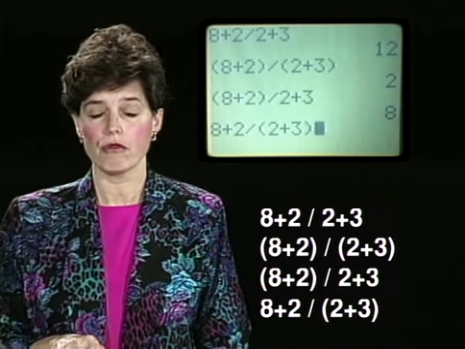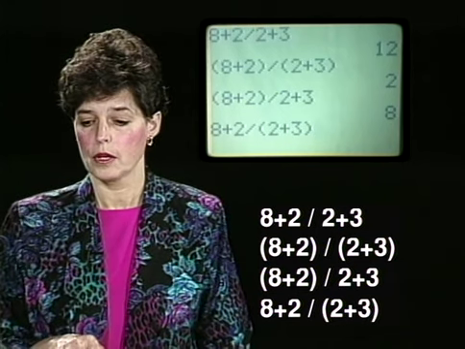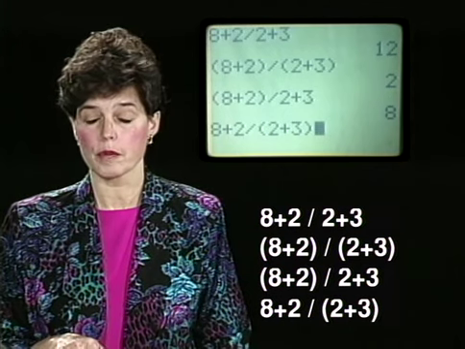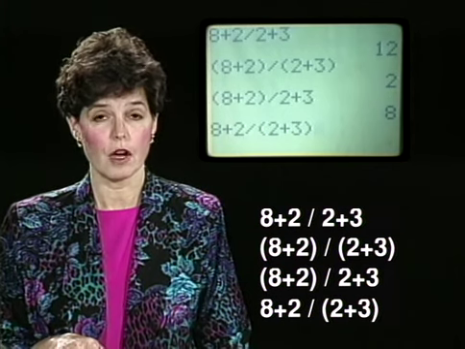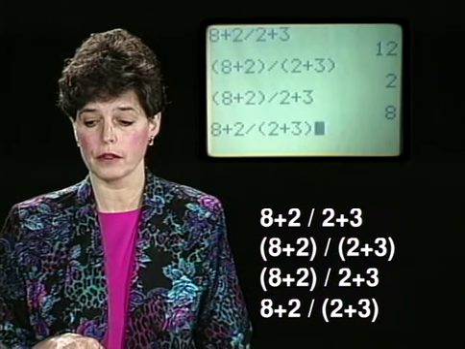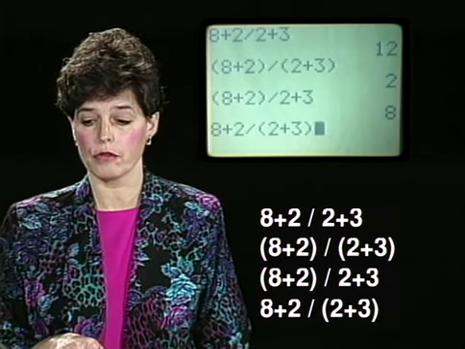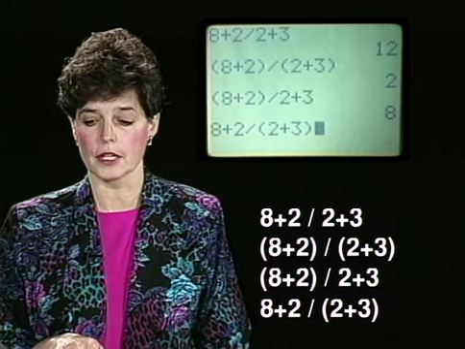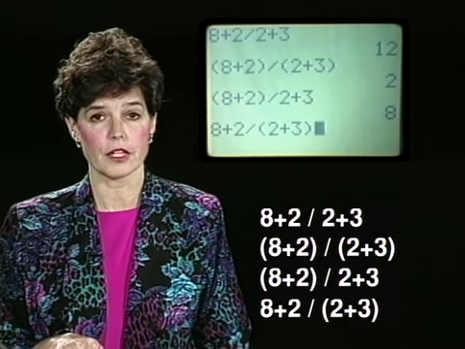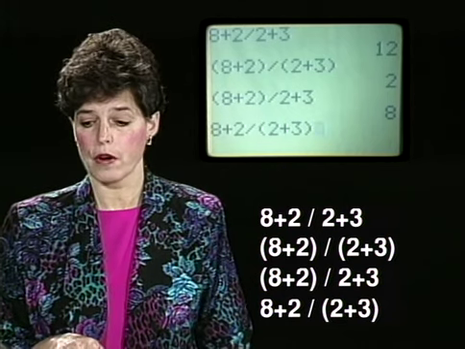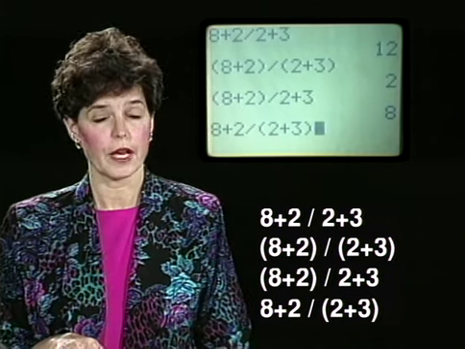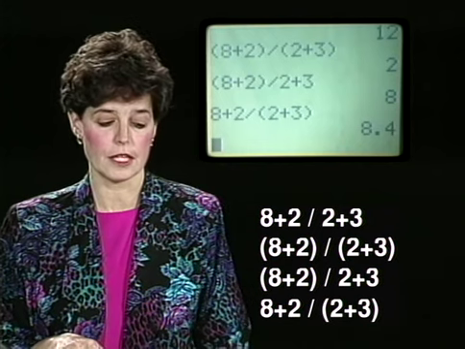So now we've got a 4th problem. They're all different. At this time, our problem involves addition, division, and something in parentheses. Again, according to the order of operations of mathematics, those things in parentheses will get done first, then the multiplication and division, so our division gets done next, and lastly, we'll have the addition. So 2 plus 3 is 5, then we've got 2 divided by 5, and then the adding to the 8. When I press Enter, I get 8.4, which is indeed the answer.